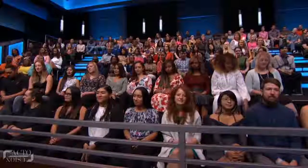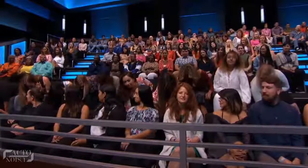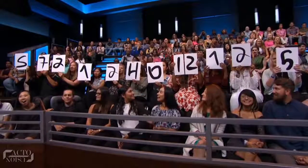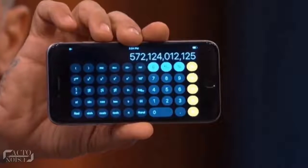Now the trick becomes even more interesting when the magician tells Steve to read out what's written on this card, which read, "Second row." He tells everyone that prior to the show, he had already kept a piece of paper underneath the chairs of everyone sitting in the second row. He then tells everyone in that row to pull up those papers. And to everyone's shock, the numbers that were revealed exactly matched the final result on the calculator.